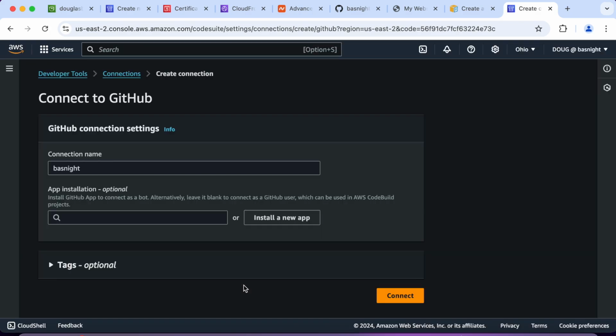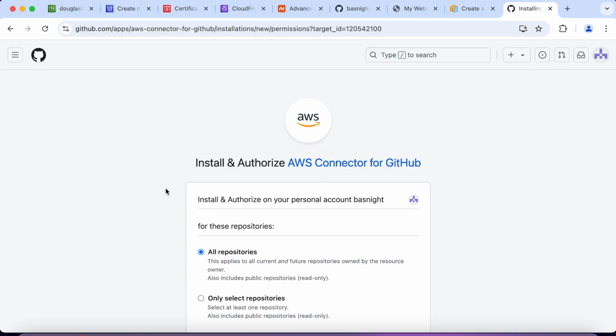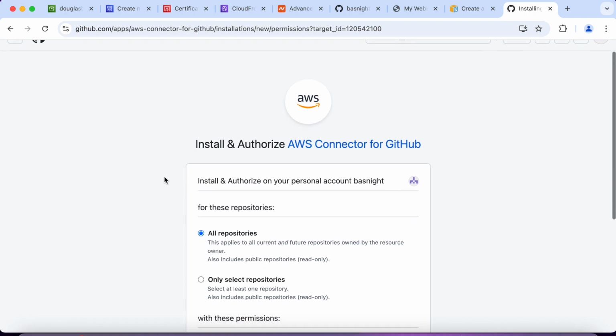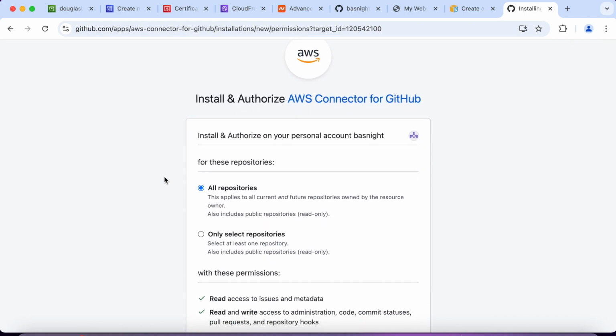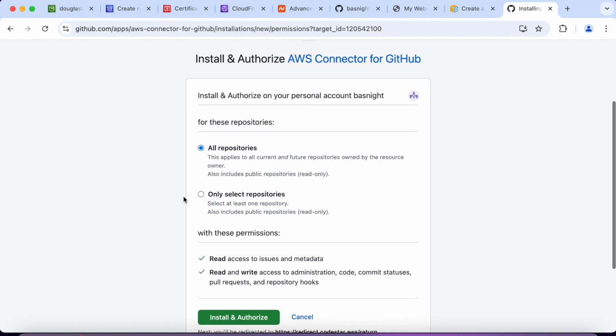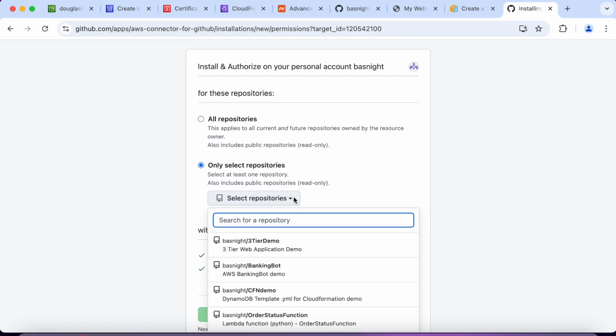Okay, so let's connect to GitHub. And here we want to click on install a new app. It gets automatically populated. Install an authorized AWS connector for GitHub. So you have the option for all the repositories, but I'm going to go with only select repositories for this demo, and you can see the drop down.